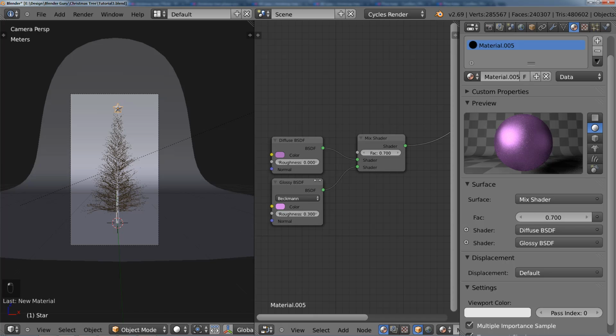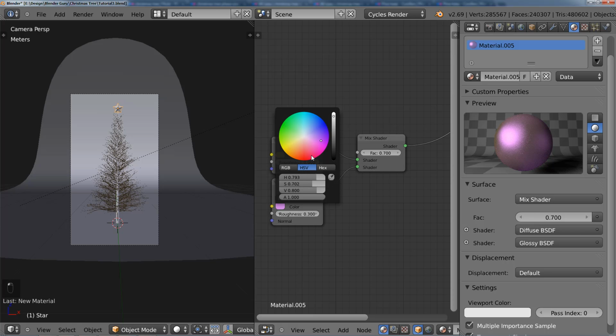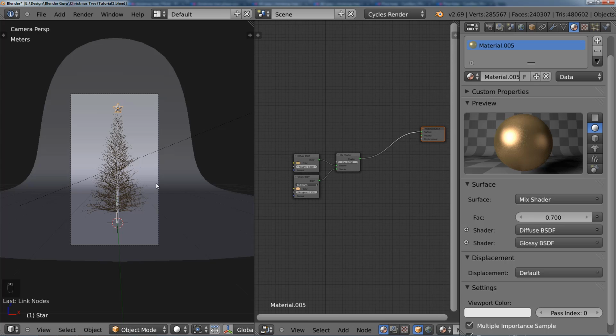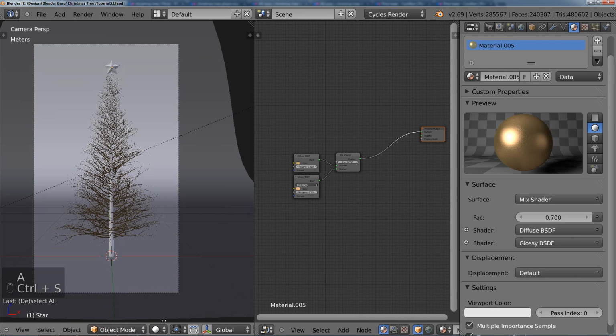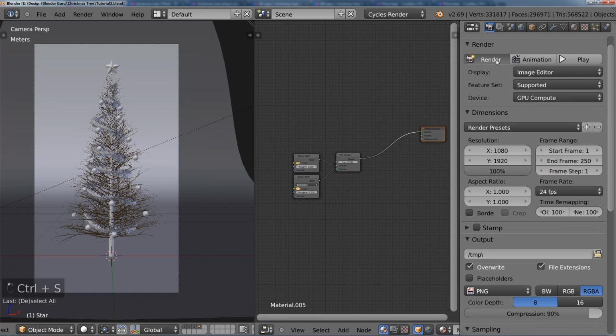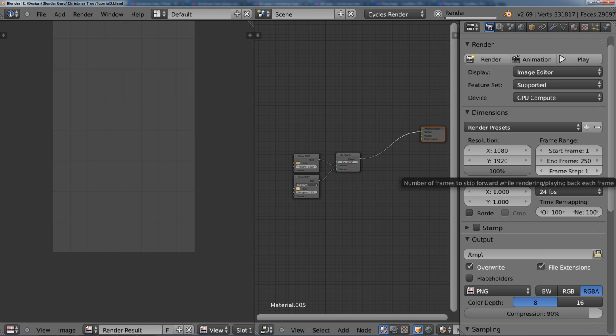Probably would have been quicker to just do it all in the actual thing. But anyways, all right. I want this to be a yellow goldish color. So that's the diffuse there, and this is the gloss right there. And then you want this one to be, I guess you can make it the roughness. I think I made my roughness really sharp, but if you turn it up to be a little bit smoother, it might look a little bit nicer. But anyways, that's it. I think we are now ready to go. So let's go ahead, give it a render with everything that we've now done, and let's see how it looks.